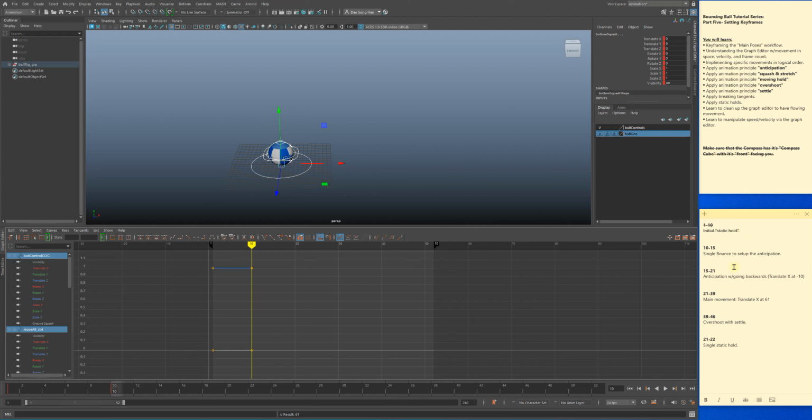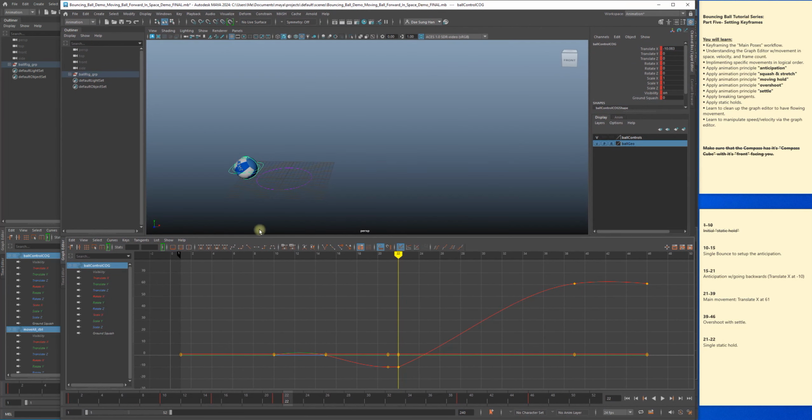Next, we're going to set up the single bounce, right? She needs to bounce. I'm going to bring this one over here so you can see. This is the same file, both files, everything deleted, right? So you saw that. And you could see the static hold serving its purpose, because this stages the audience to get ready for your boop, that little pop.